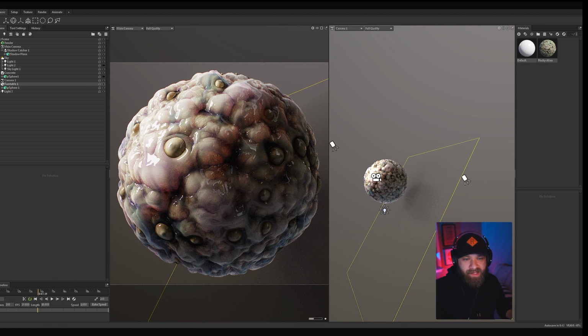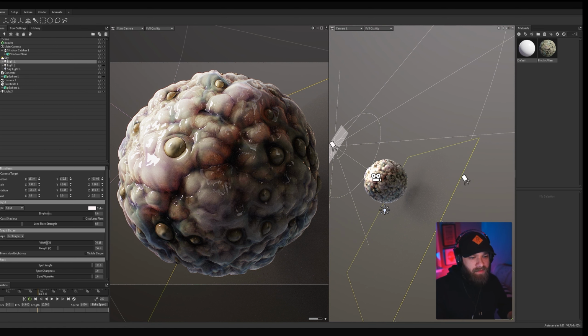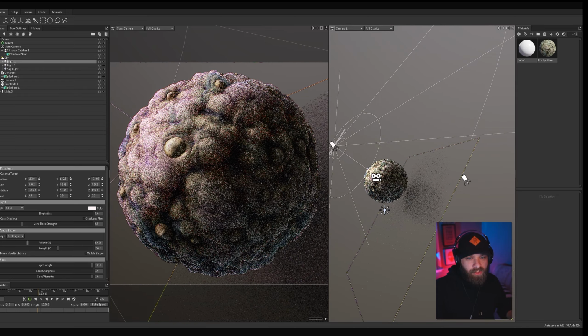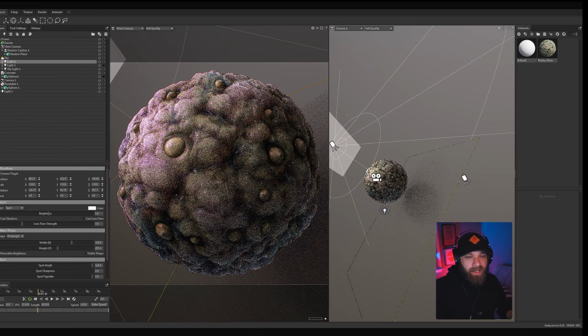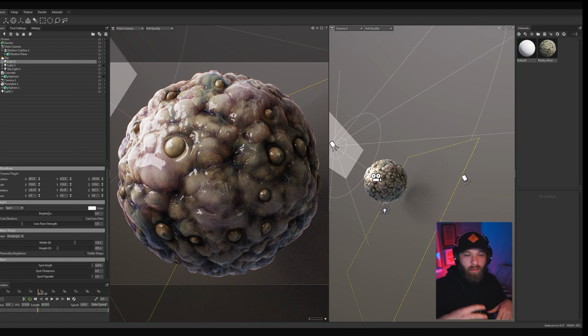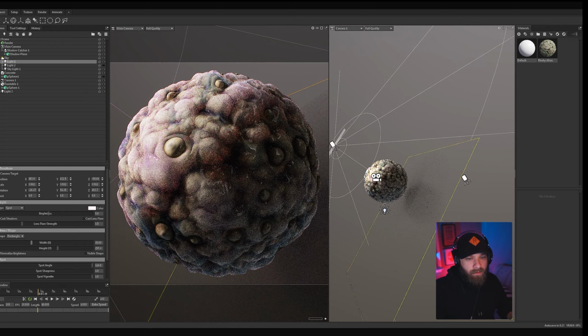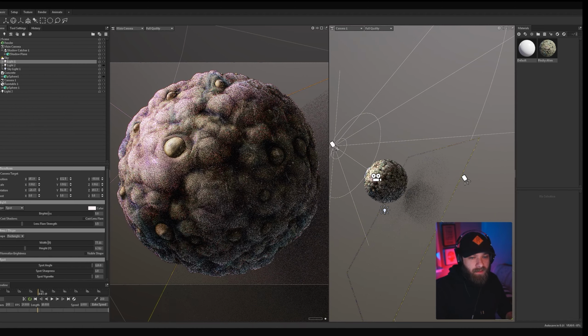You can also see here something I wasn't able to showcase as well in the lava material, and this is really important: how the shape of the light can really affect the highlights. If I stretch it out, you're getting much wider, more broad highlights, versus if I was to go for a really thin light, the thinness of the highlight is literally reflecting the width of the light that I'm using.